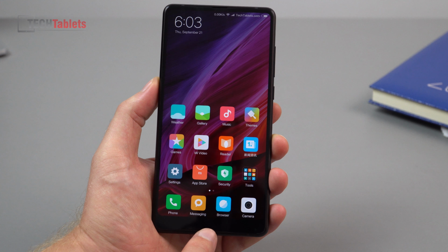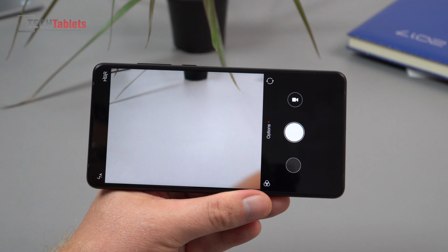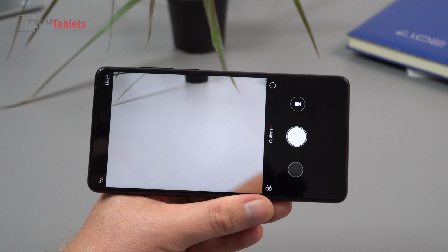So this has the same sensor as the Mi 6, but unlike the Mi 6, it's got 4-axis optical image stabilization, which is really good. That's going to benefit video and low light photo performance as well. So in the options here, everything's standard according to the camera app that MIUI 8 uses. Now MIUI 9, I think they made a few tweaks and changes there. Now we don't have that beautifying mode because this does not have dual cameras on the rear, of course. It's just got the single one there, which I prefer.